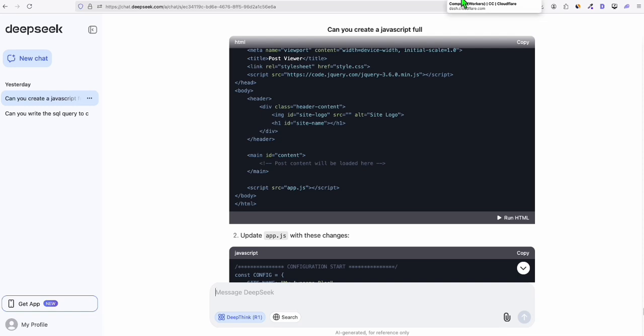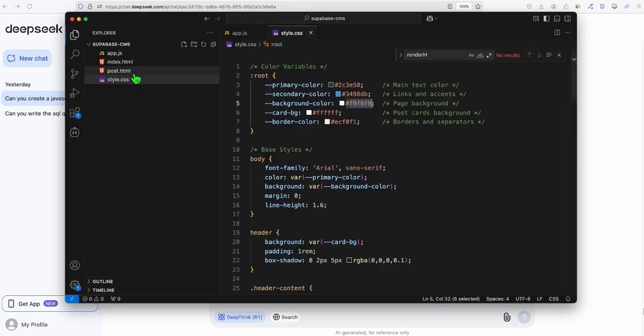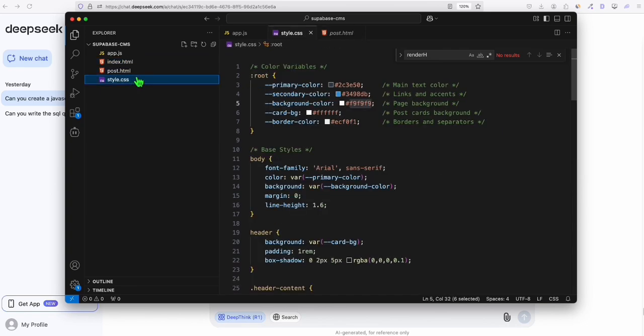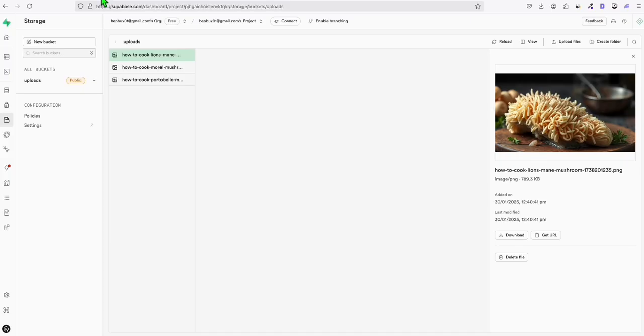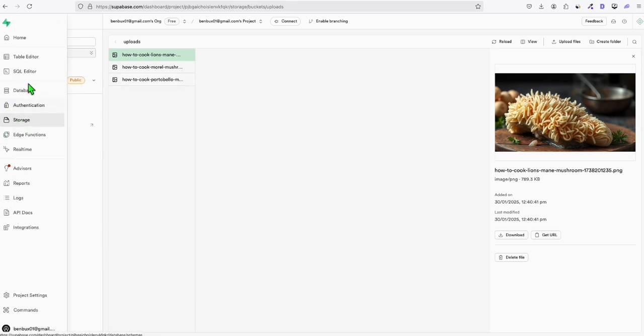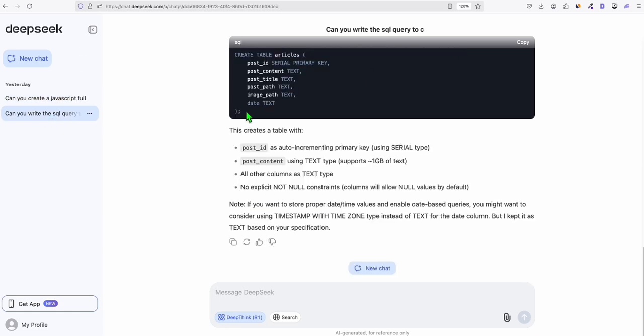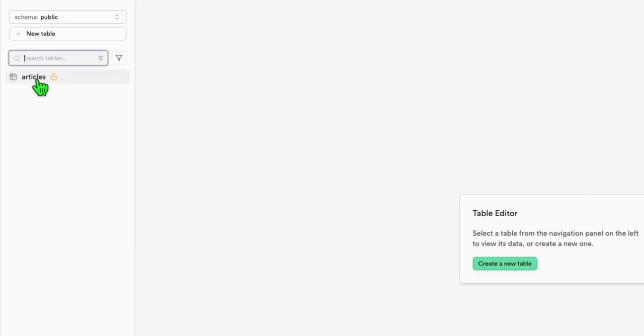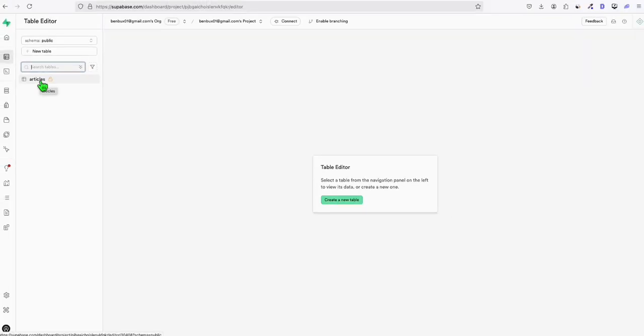So if you're interested, all the instructions on how to set this up will be in the description below. I'm providing you this template if you want to initially use it and then customize it the way you want. You just need to create the upload folder in the storage and also execute this SQL command. You just copy this, which I'm going to provide in the description below as well, and then execute it in the SQL editor if you haven't created it yet. The name of the table will be articles, so all your contents will be stored there.